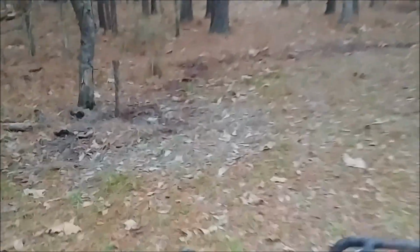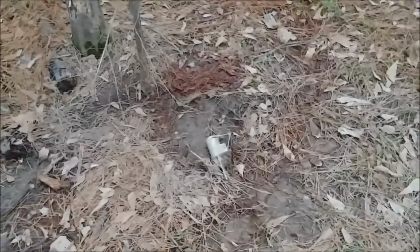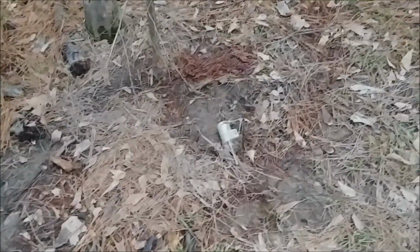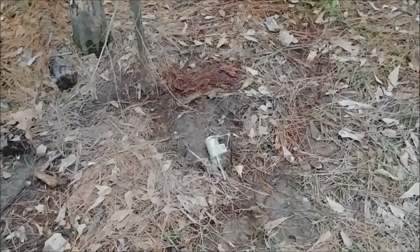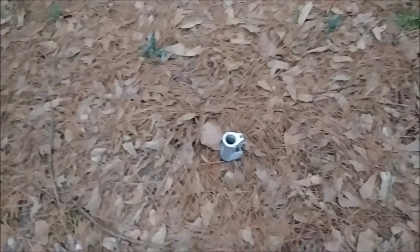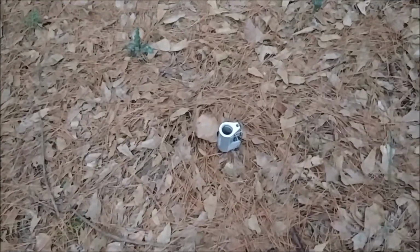Alright, here we is right here. We gave it a couple of days for the blood to settle in, some stuff like that needs to be done. But we need to reset it, so let me be busy doing that. I'm actually going to move it to a slightly different location, and then we'll reset it. I don't like blood smell here at a raccoon trap, so let me do that. Okay, I got the trap rebedded and reset.